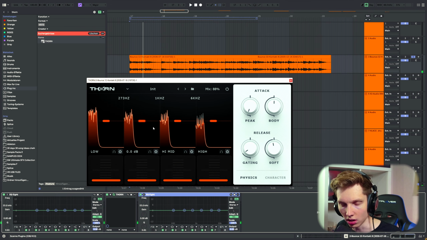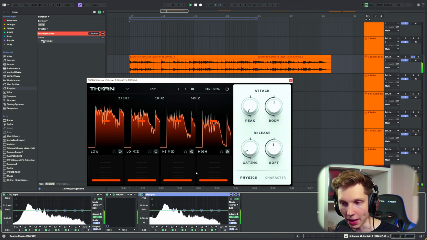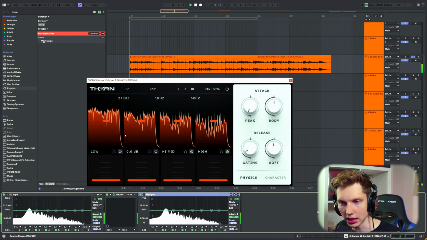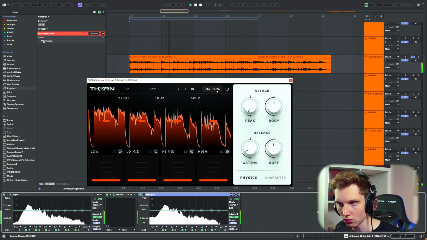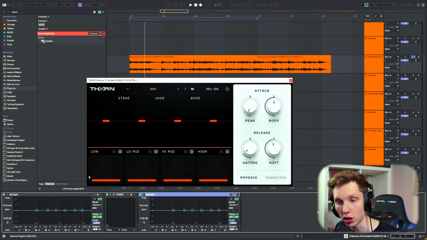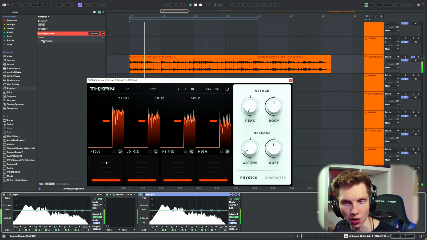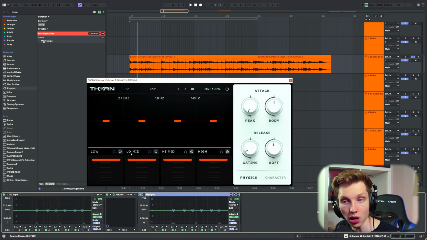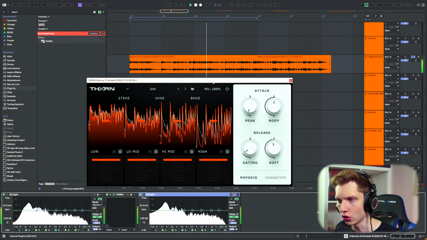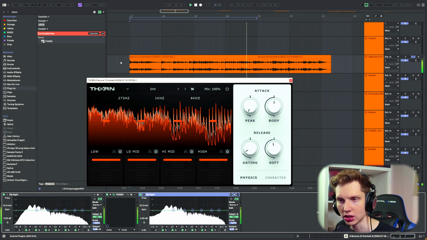So let's turn down the knob on each of the bands. And you can see it sounds a little bit less intense. Without Thorn, it sounds more impactful because we move down the sliders here to soften it out. When we increase the slider on all of the bands, you can hear that now the sound sounds really tightened up, which is really, really nice. So you can enhance your transient heavy sounds with that, like this orchestral drum loop.